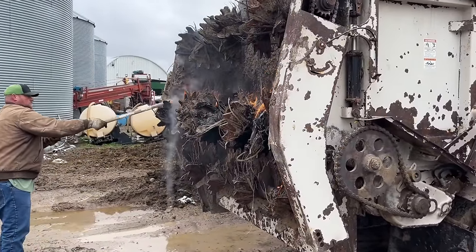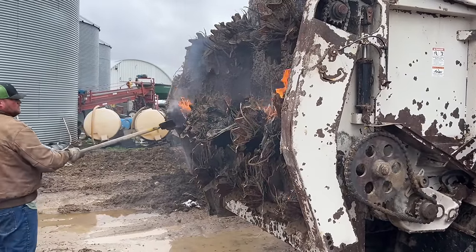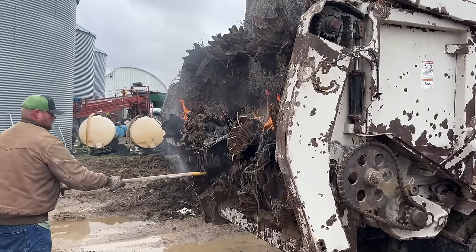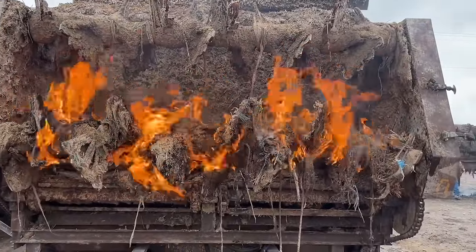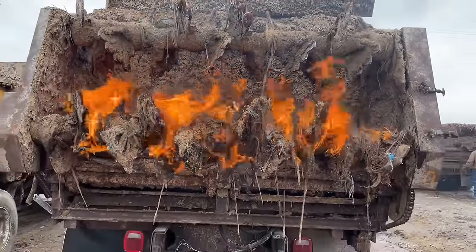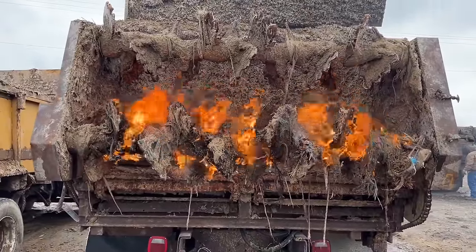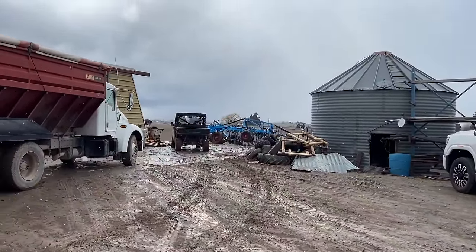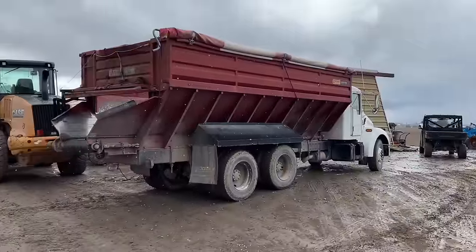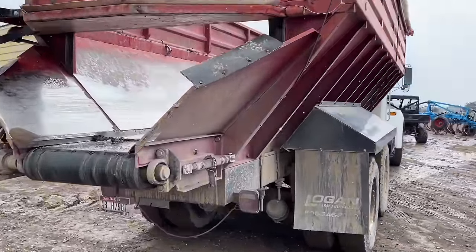We use this little scraper to scrape off what has burned so new stuff can burn. Now that we've let it sit, it's all started up and burning off. We'll let it burn and mix it a little bit — shouldn't take too long to get it all burned off. We're all running around doing different things: the chisel plow had a flat tire so we pulled that off and reseeded it. We have our one and only ten-wheeler with the bulk bed but we have to clean it out because we need to go get some grain seed.